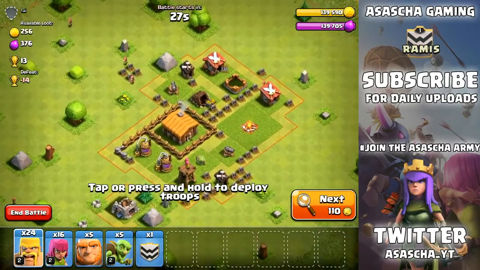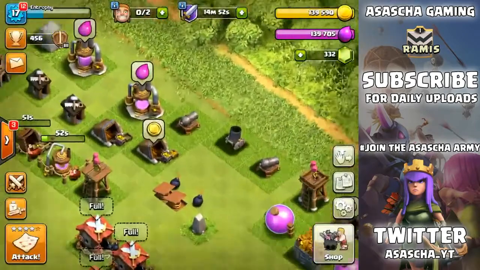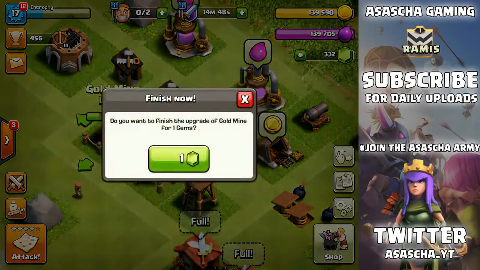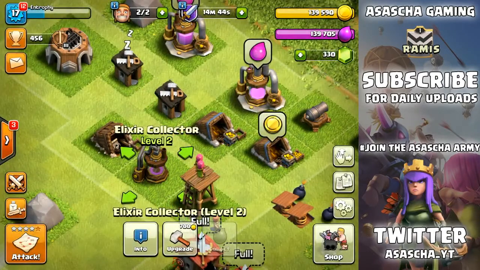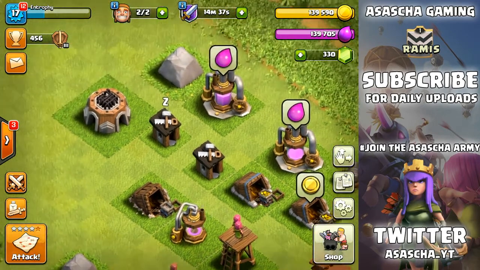So should we attack the first base we come across? I'm not quite sure. Actually, what I'm going to do is I'm going to go back to base. I'm going to actually gem them up, just so that we waste a little bit more loot, because we have full storages, and if we get ourselves into an attack, then there's really no point, because our storages are already going to be full.